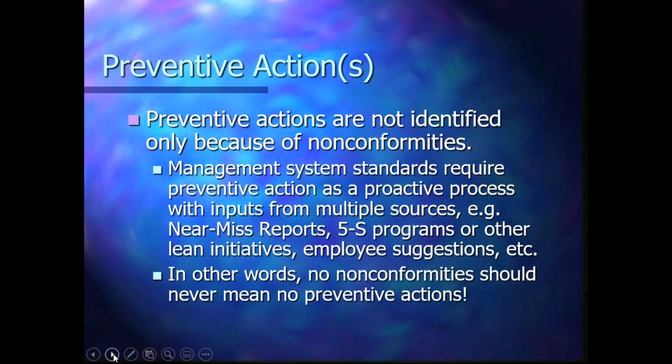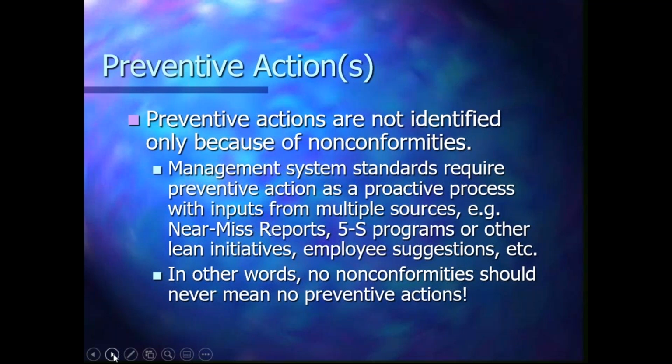Keep in mind that preventive actions are not only identified because of nonconformities. Management system standards of all types require preventive action really to be thought of as a proactive process with inputs from multiple sources. So near miss reports, 5S programs, lean initiatives, employee suggestions, and all of those should input into a preventive action system where those suggestions or inputs are considered and a decision is made whether to implement those as preventive actions or not.